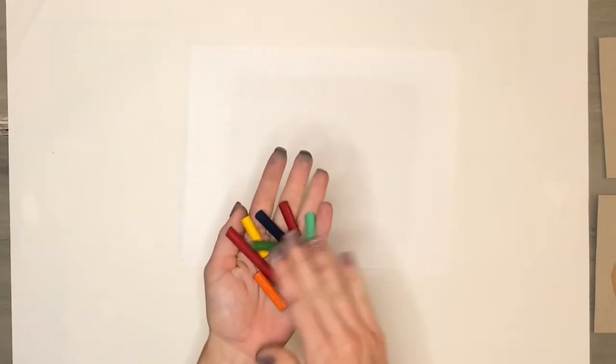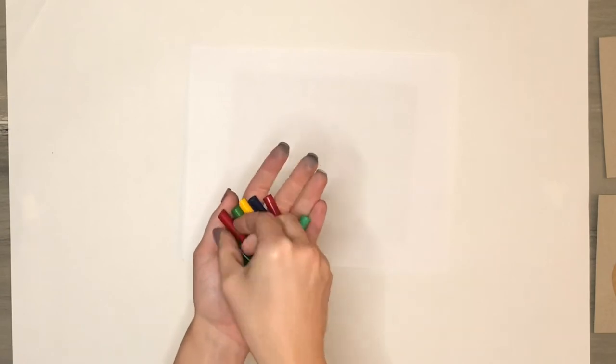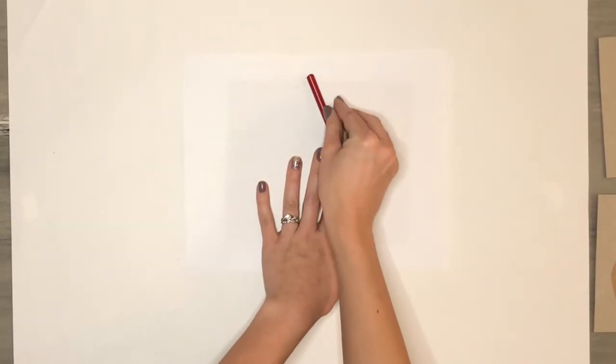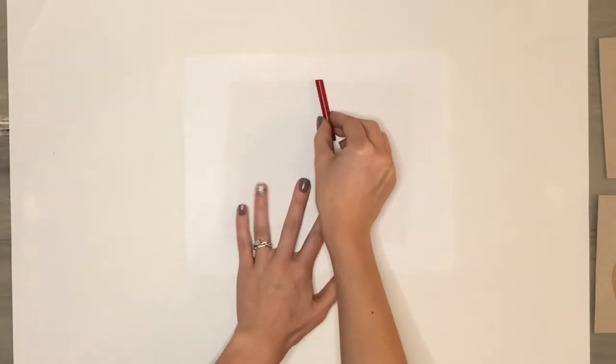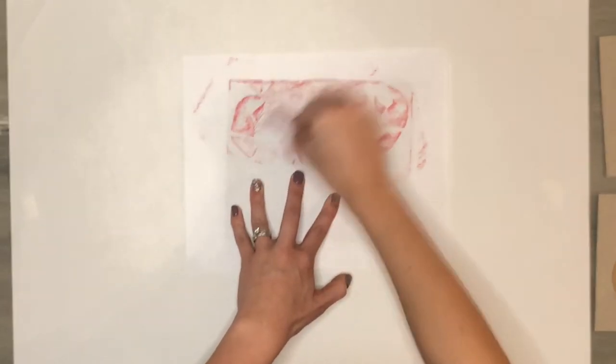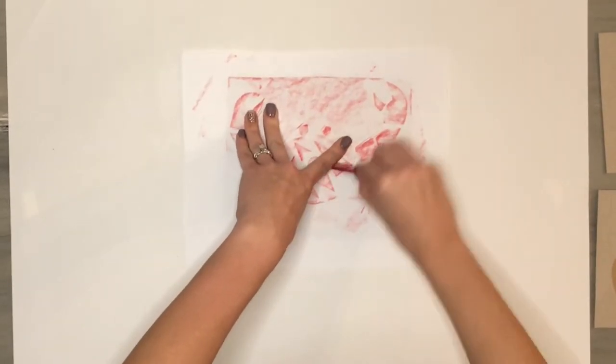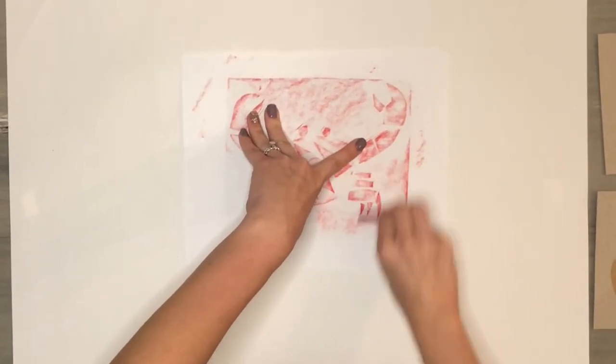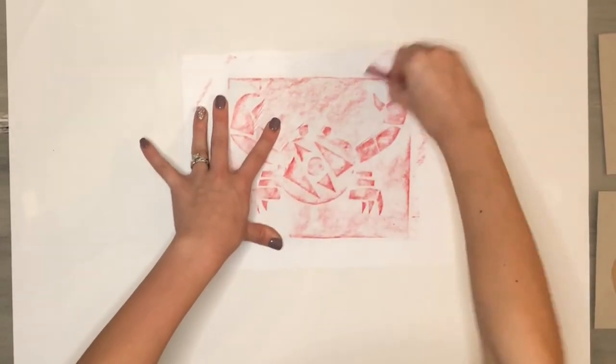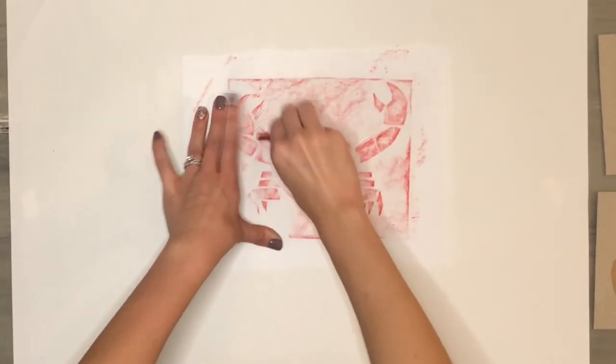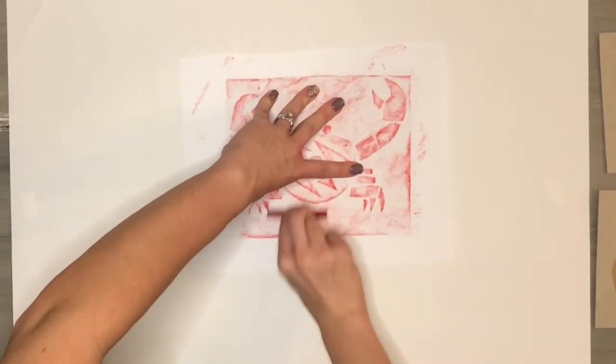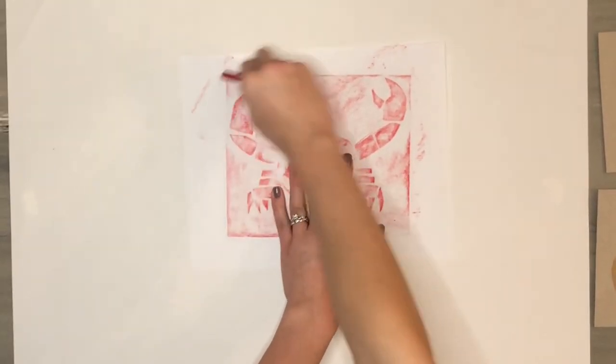Once you're done with your designs, lay your sheet of paper on top and use your unwrapped crayon to do the rubbing. You want to make sure that your crayon is laying flat on the paper. You're not coloring regularly, you're pushing it flat, holding your hand in one place so your drawing doesn't slip and slide around. You're going to rub on top of your cardboard to start making that print that's going to show up from the cardboard onto your paper. The harder you press down the darker the colors will be and the bolder it will be so you can see each of the pieces that you made from your calligraph.